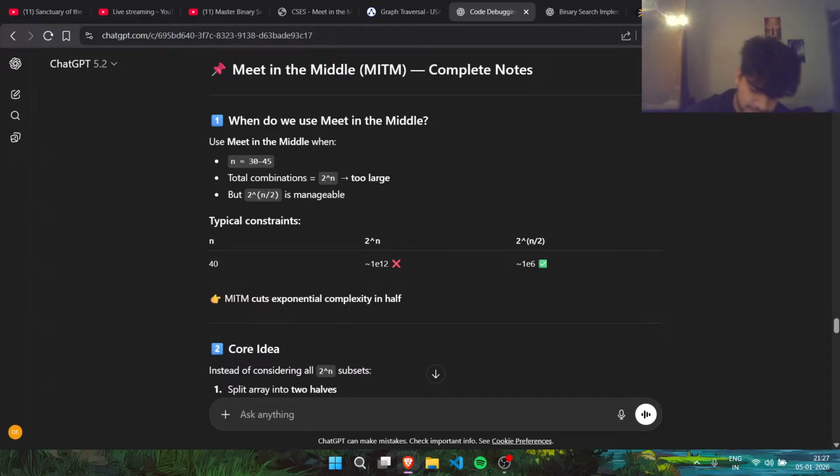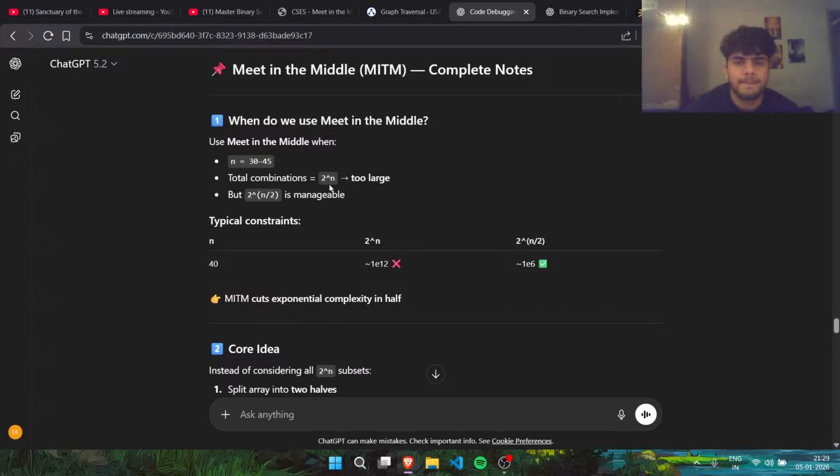Okay, so the size of the array will be approximately 30 to 45.